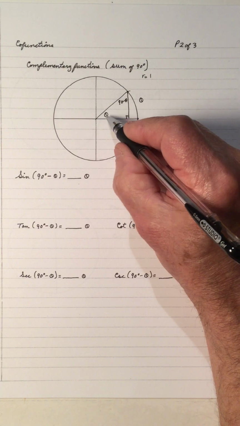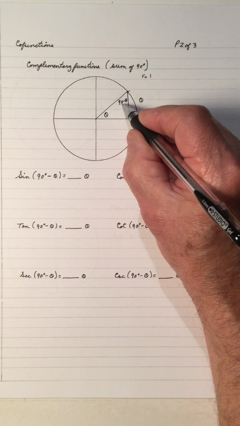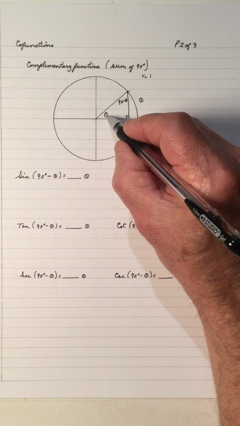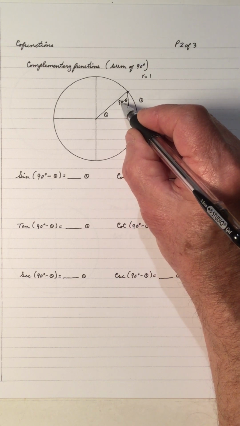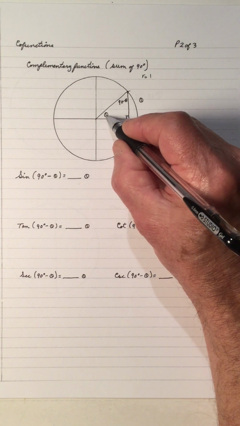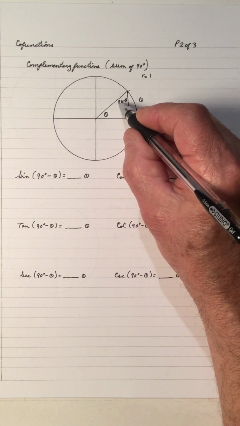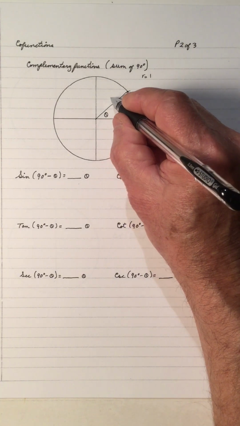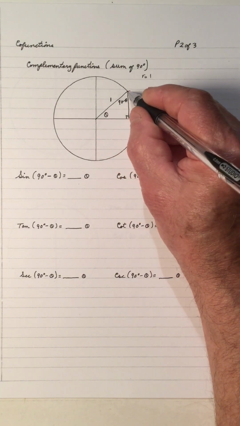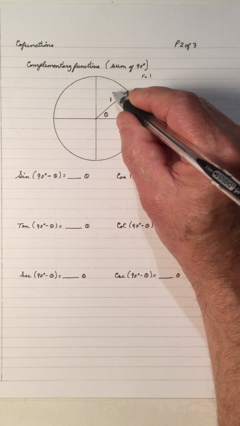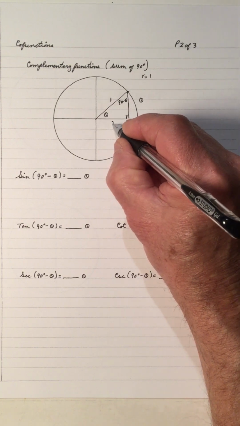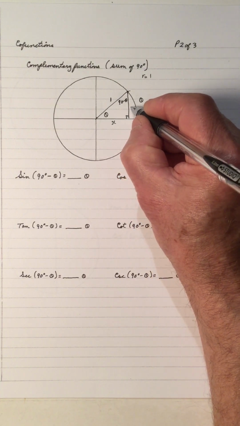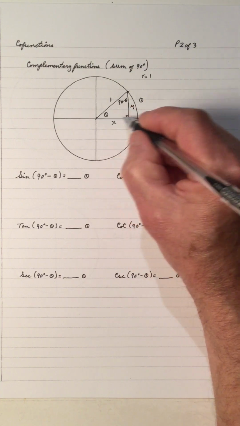So let's take an example. If this angle is 70, this angle is 90 minus 70, which is 20. This angle is 60. This angle is 90 minus 60, 30. So 60, 30, 70, 20 are complementary to each other. And the hypotenuse of this triangle is on the unit circle whose radius is 1. So this is the x from the center here on the triangle, and this is the y.